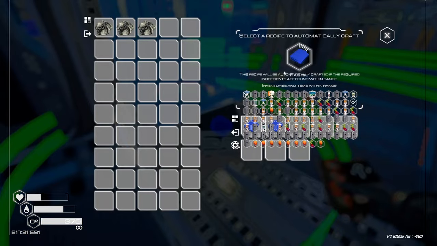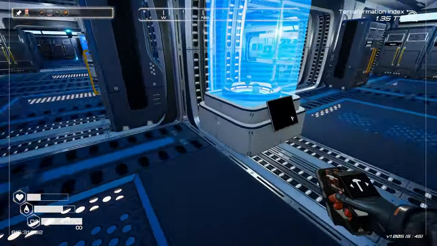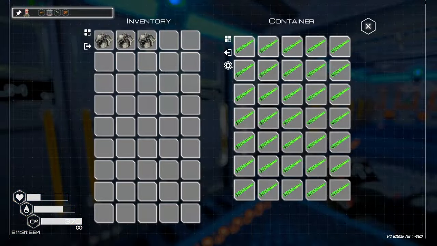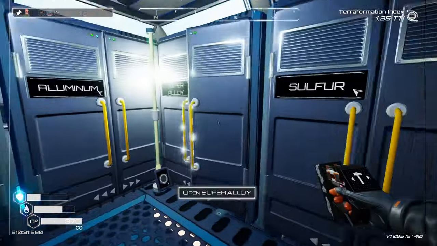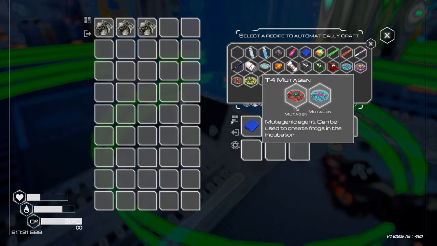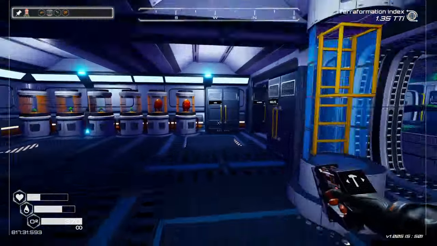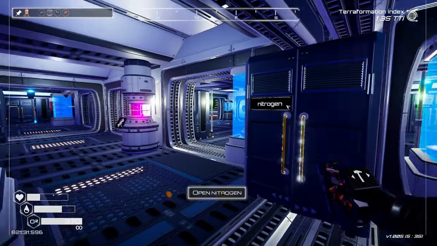Wow. This guy gotta make... This is filled up, this is filled up. Don't care about that one so much. Superalloy. This guy was supposed to make superalloy rods. That's it. That fabric will be taken as soon as we have nitrogen in here.